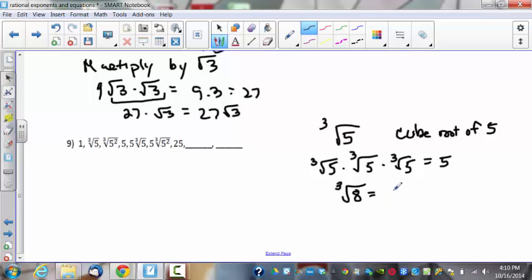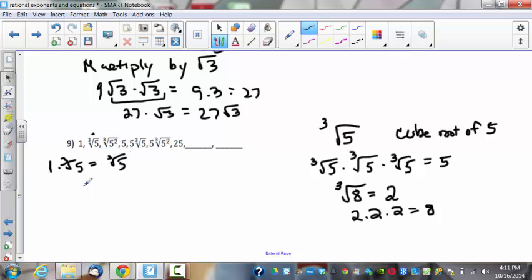What would be the cube root of 8? Well, the cube root of 8 is 2 because 2 times 2 times 2 equals 8. So the cube root of a number is what number times itself times itself. In other words, what number times itself 3 times is equal to the number that's inside the radical symbol. Okay? So in this case, we have 1. What are we multiplying to get cube root of 5? Well, seems like we just multiply by the cube root of 5 to get the cube root of 5.